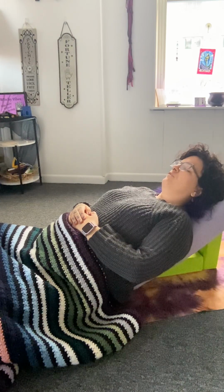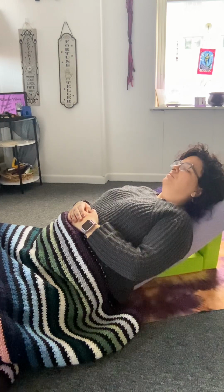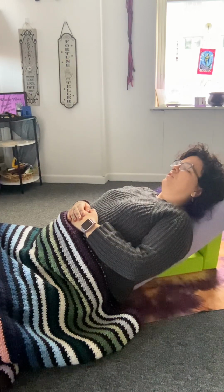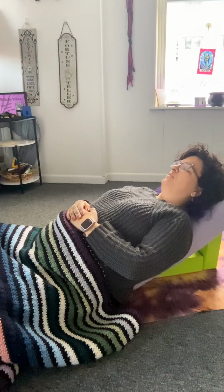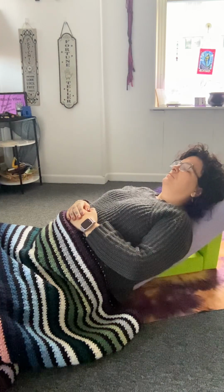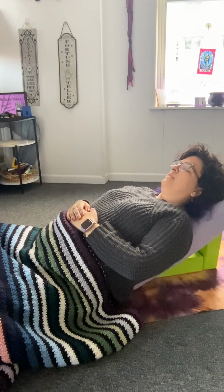One more time, filling the belly, creating space through the front of the belly, expanding through the sides, filling your back, lower back, feeling the space that we created with the breath. A full breath in, and softly exhaling.